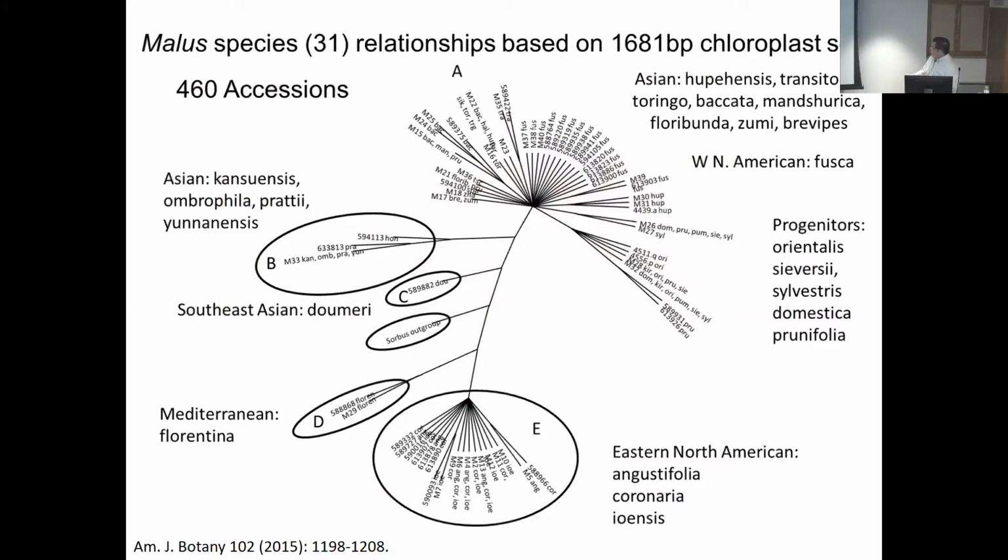And then we have some Malus material in the Mediterranean region, for example, florentina in northern Italy. But I believe there are some other wild Malus species in Europe, for example, in the highlands of Lebanon, and also wild species in Sicily. They are really isolated. They maybe have a unique evolution and domestication history among those isolated species. And then, of course, we have the 3 North American wild species on the east coast of the North American continent.